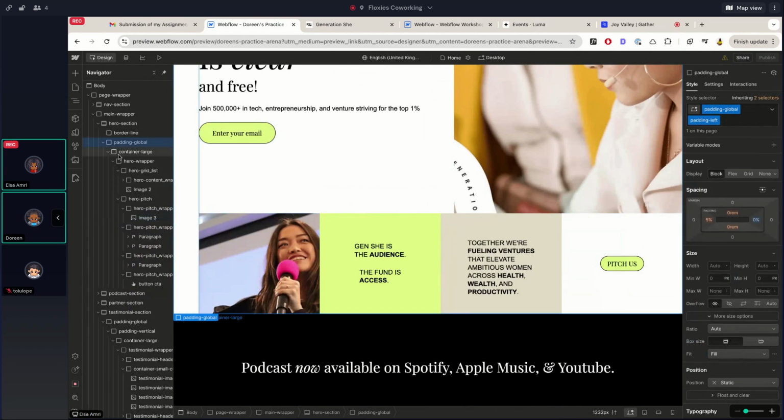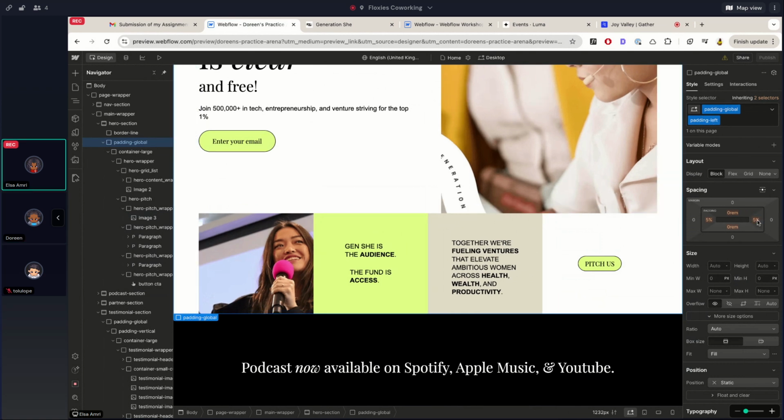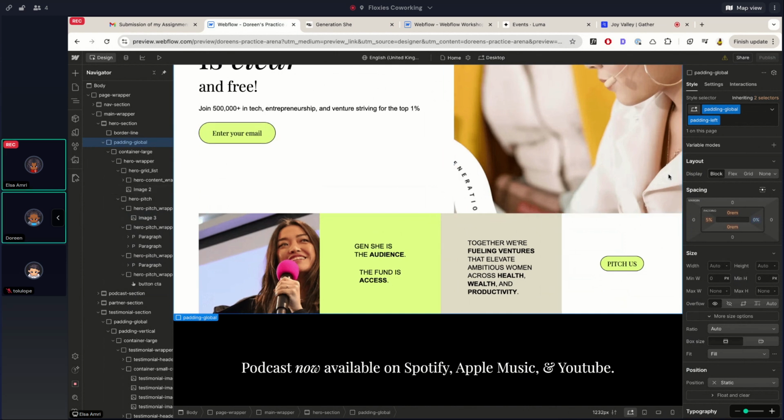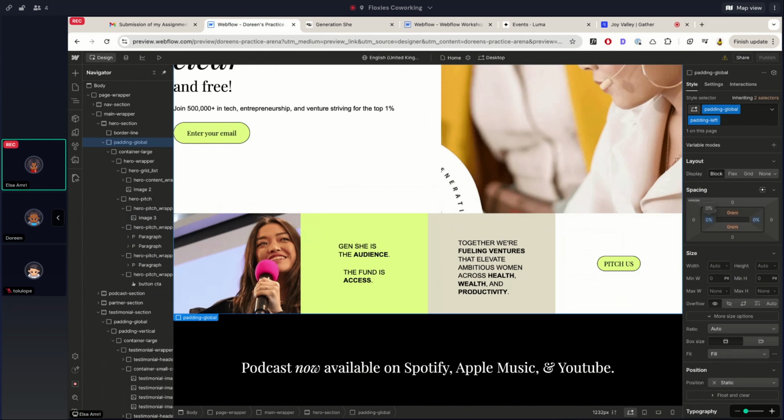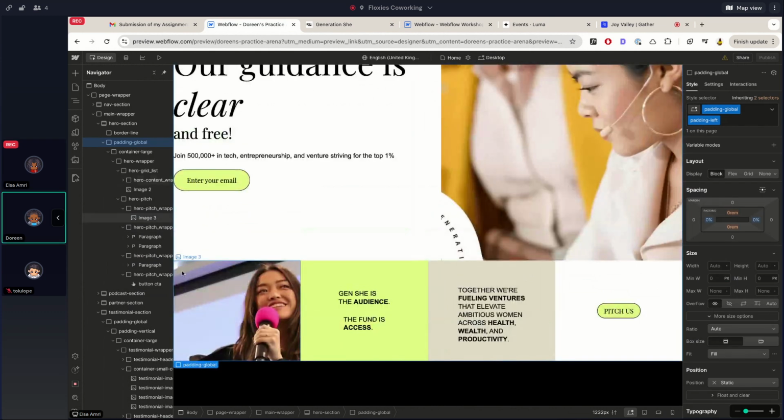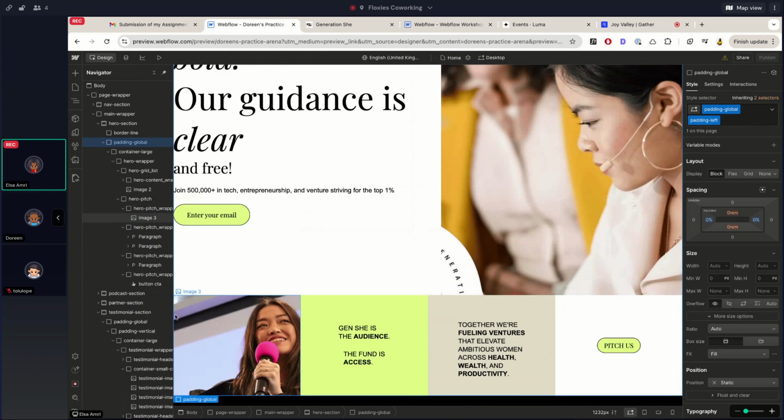I think it's because you have it under padding global. Padding global creates space on the left and the right. So here you put a combo class of padding left where you set this to 0. If I remove that, you can see it adds that padding again. So we would also have to do the same here and set it to 0. That would eliminate the space here.